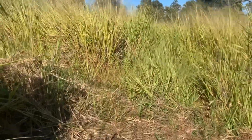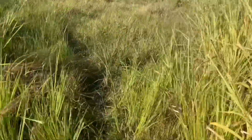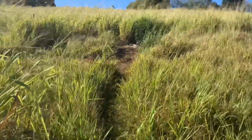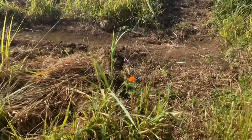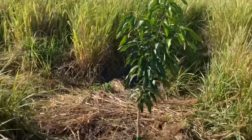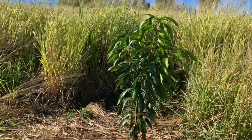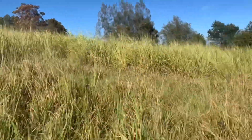As we head further out, I'll show you a little bit more of where we are. I don't have an official path cut here, but this is just my kind of daily walking path as I come through to check on things. So as we head up the hill, we're slowly putting a few little flowers in place here along the path. Got our mango, which is doing really, really well. This is a Raposa mango that is supposed to be a little bit resistant to some of the funguses that attack mangoes in this area from all the rain.